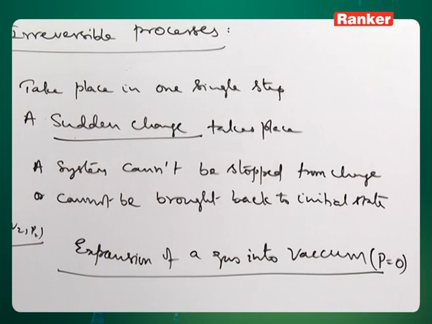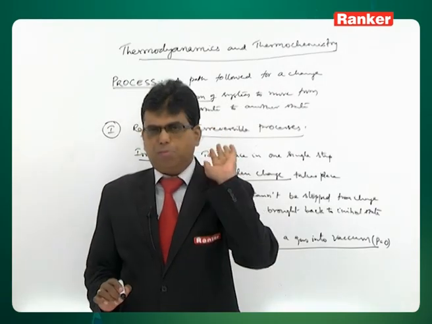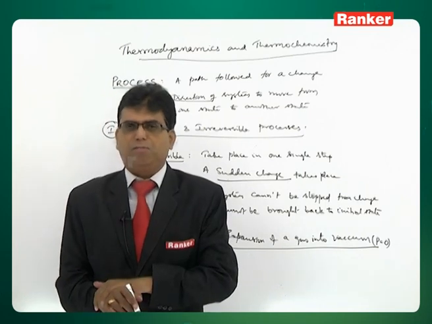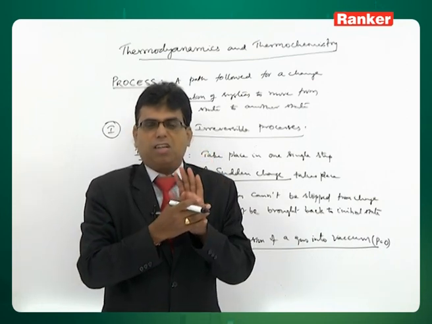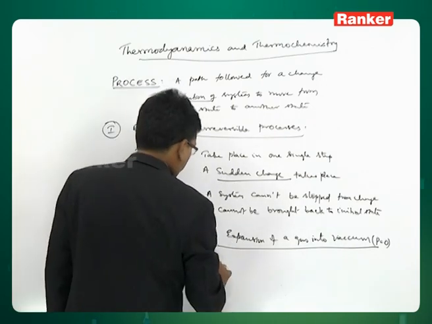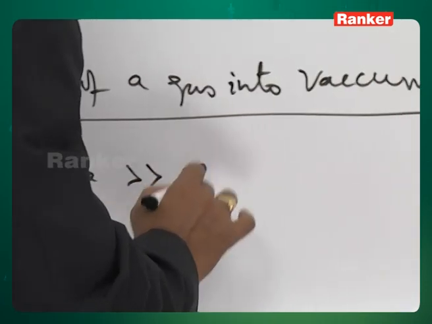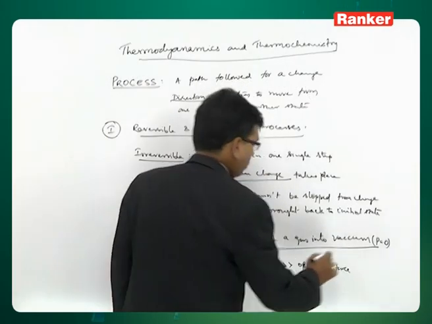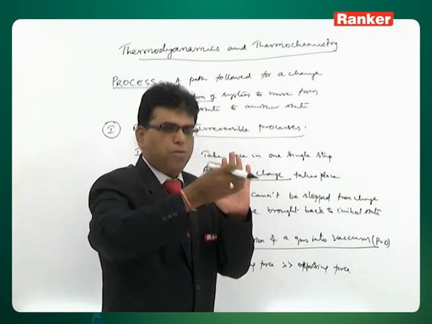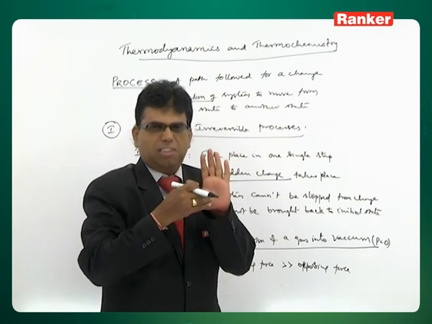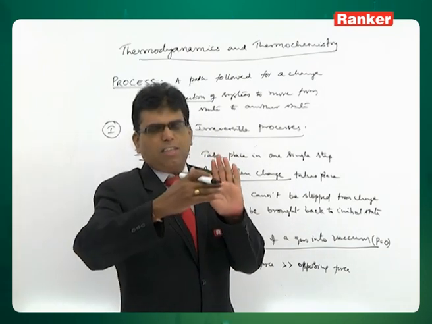And more technically, for an irreversible process, if the force acting on the system to move in one particular direction is called the driving force, and the force that acts to bring the system back to the same initial state is called the opposing force, then if the driving force is greater than the opposing force, the system will keep moving in the forward direction but cannot be reverted back, because the driving force is much higher than the opposing force. The opposing force is not acting on it, only the driving force is acting on it. As only the driving force is acting and no opposing force, the system cannot be reverted back.